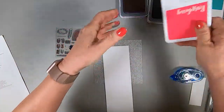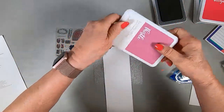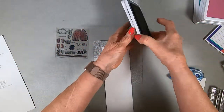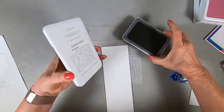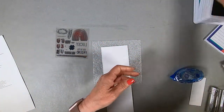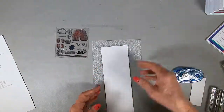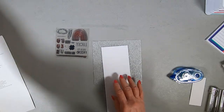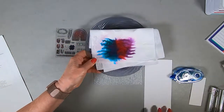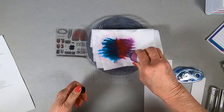I'm going to show you another technique for doing multiple color stamping. And this is a baby wipe technique. You may know of it. Maybe like me, you haven't used it in a long time, or if you've never heard of it, then this is a super fun technique. It kind of reminds me of tie-dyeing.